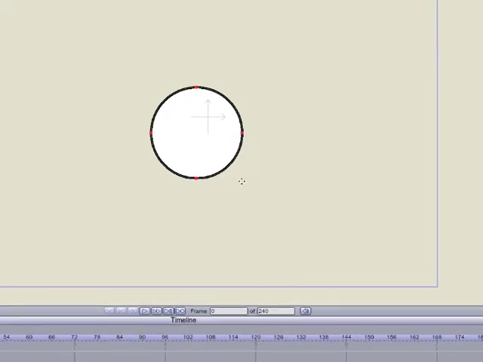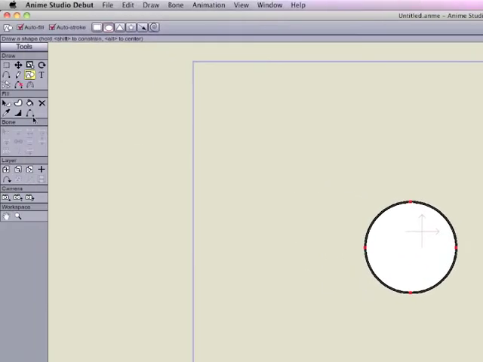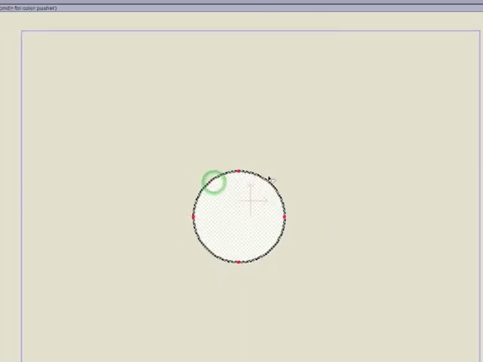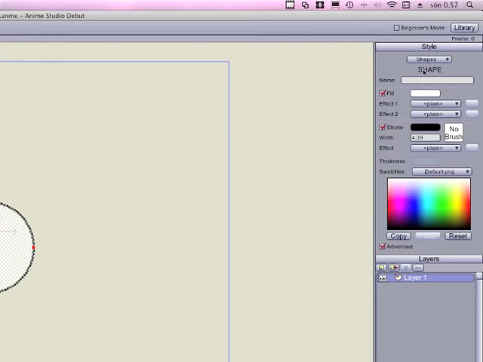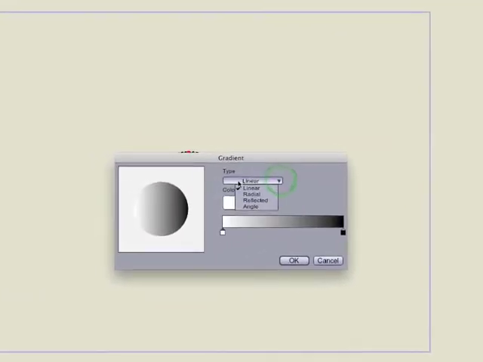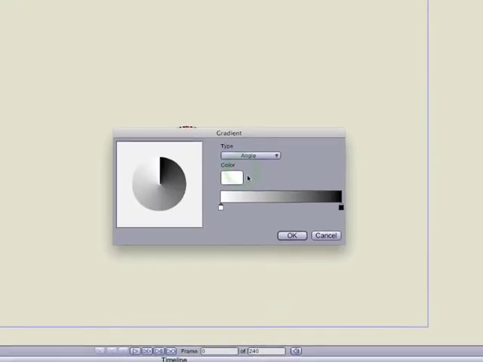I will use that. If I use the select shape tool and click on my newly created shape, I can put a style on it. And I can fill it with two effects. If I go on this drop down tool, I will have something called a gradient. And the one I want to show here is the angle gradient.